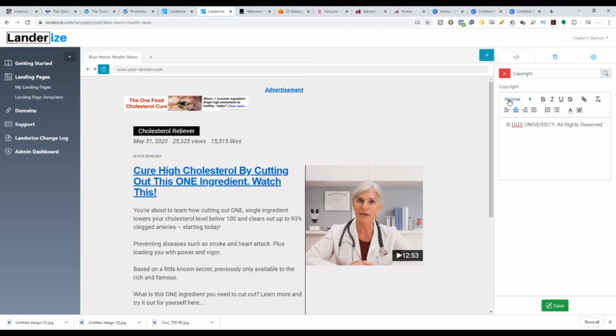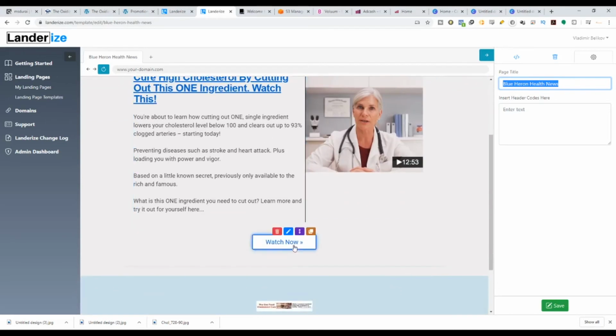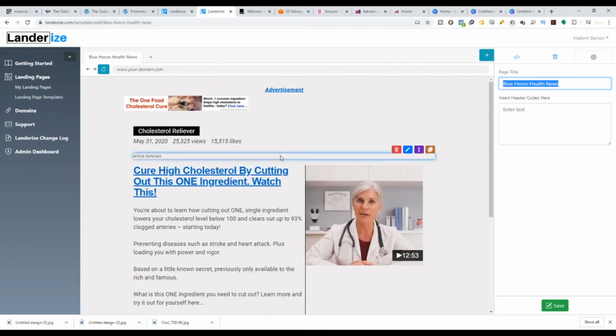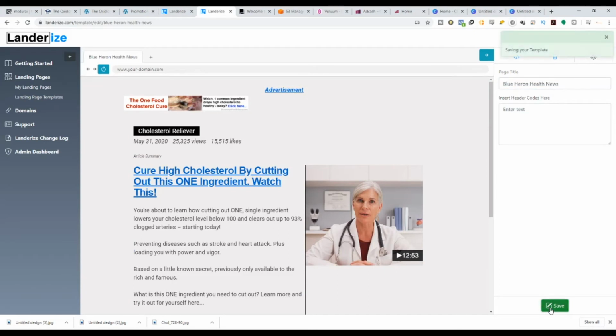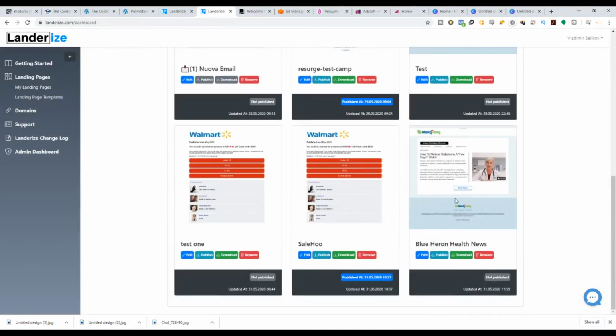So that's it, guys. There are two more steps that you need to do. First, you have to save everything, right? And then you have to go to the gear icon and make sure that your title is the correct one. Here is where you can change your page title, and for some landing pages, where you put your affiliate page as well. But we have embedded our affiliate page in a lot of places here, so we are safe. So we can hit the save button, and then the final step is for you to go back to my landing page and publish this particular page.